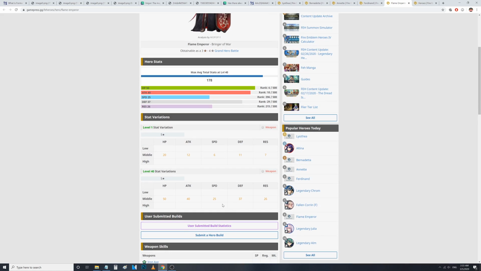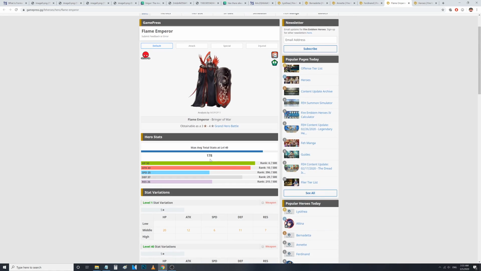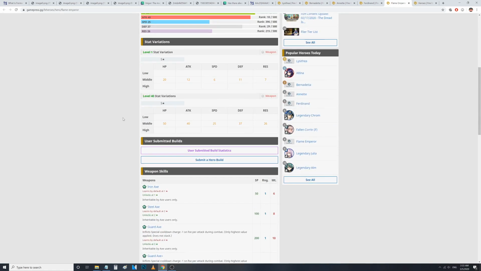Neutral, of course, since it's a free unit. 50 HP, we've got 40 attack, 25 speed, 37 defense, and 26 res. So a very similar stat line to some of the Hector units, like Legendary Hector and Valentine's Hector. Of course, Hector does have the advantage of having boons and banes, and in a lot of cases, Hector has super boons and attacks. So 40 attack, though, is still very impressive for a free unit, especially one with a BST this high. So a very overwhelmingly good unit as far as stats are concerned.